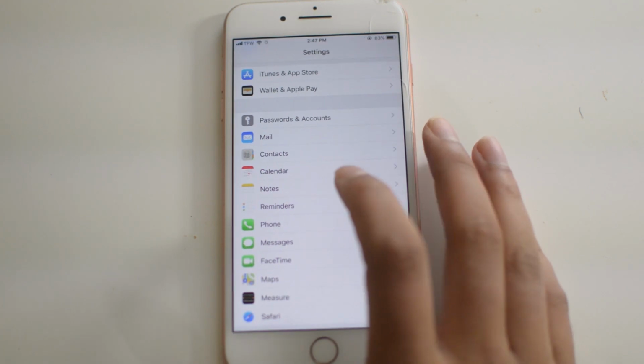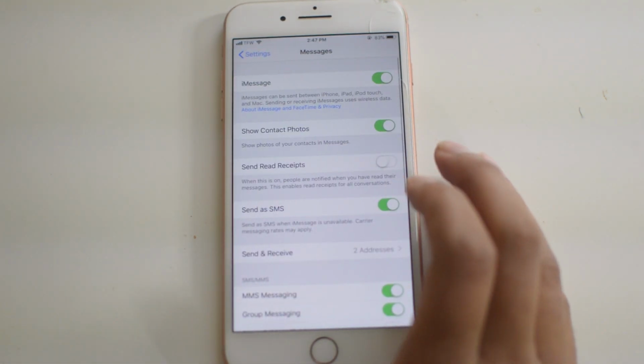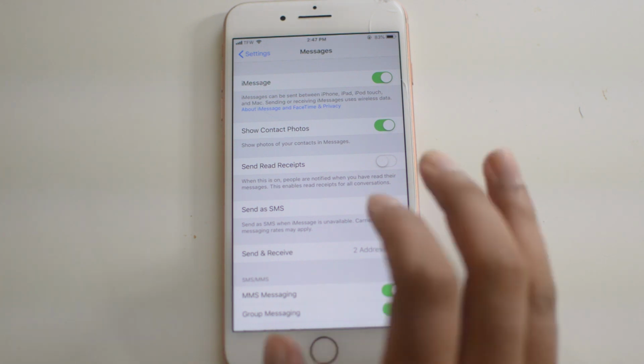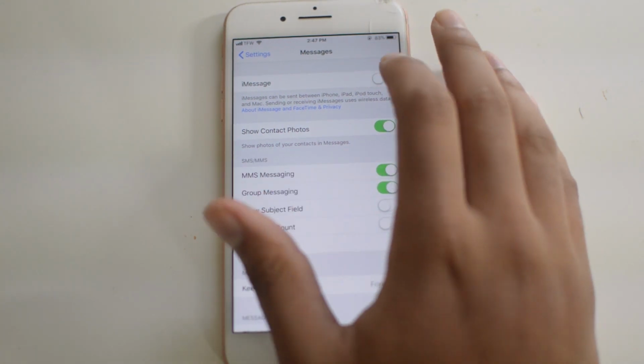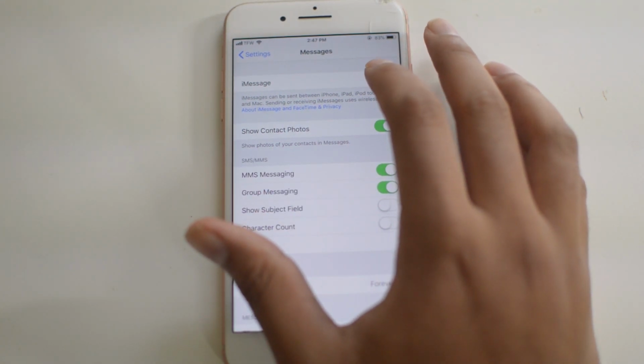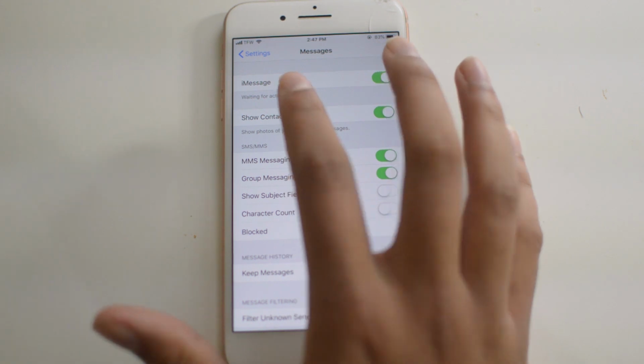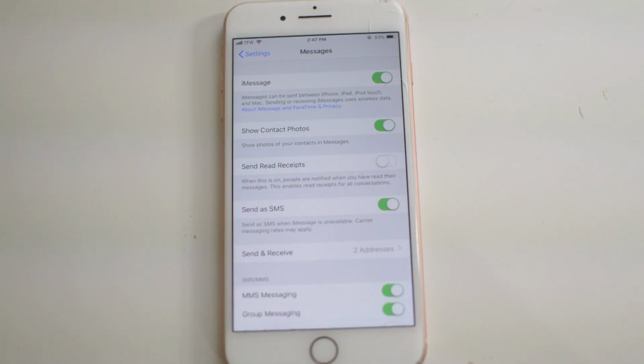Now the next step is going to be in your Settings app. So we're going to click Settings here, click iMessage, and now we're just going to want to turn off and turn back on our iMessage. Sometimes, again, if your texts are not sending, then there might be an issue within the iMessage app on your phone. Just make sure that you turn that off and turn it back on. You'll get waiting for activation right there. Just let it do its thing, and then you will be able to send your messages.